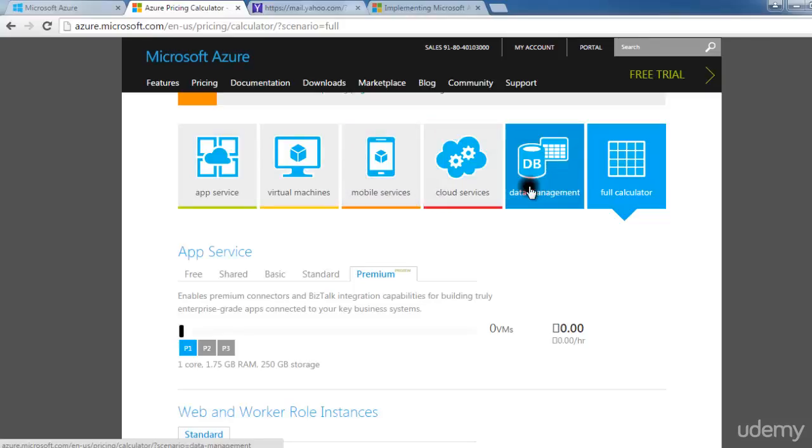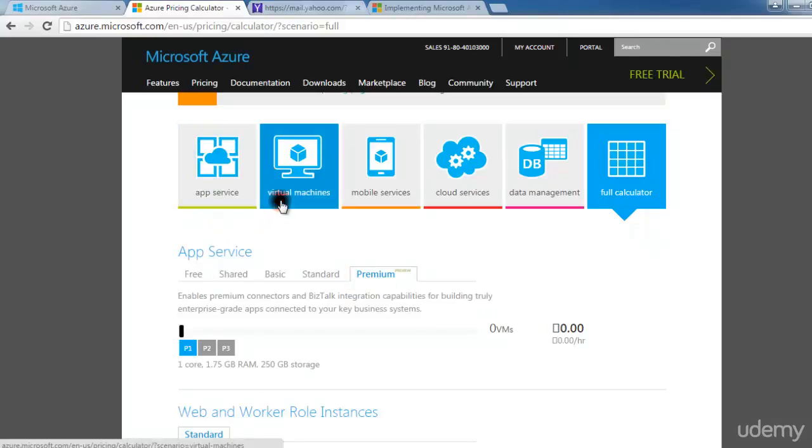Data management, it is data management, and this is how, once you are trying to develop an application, you see this portal as a development application. If you are trying to put a workload on this, you have to see this. Suppose you have on premise 6 machines, right? So you can select the machines from here and you can put this.